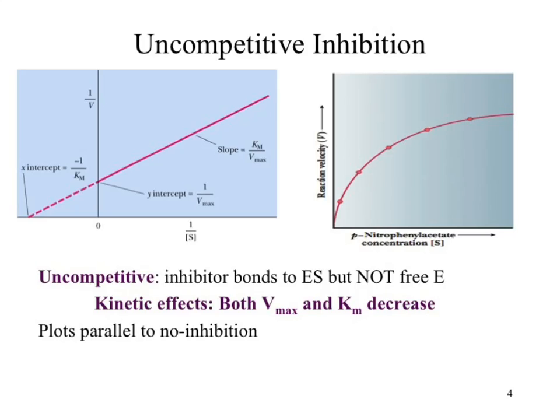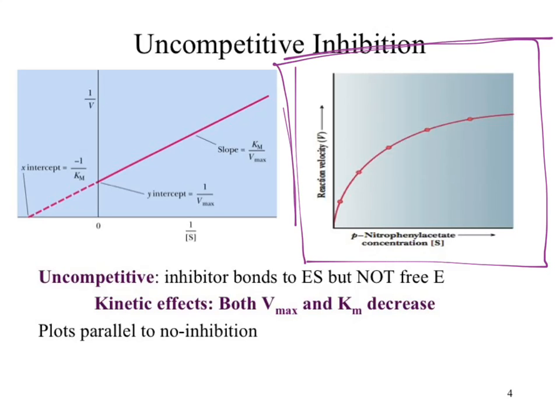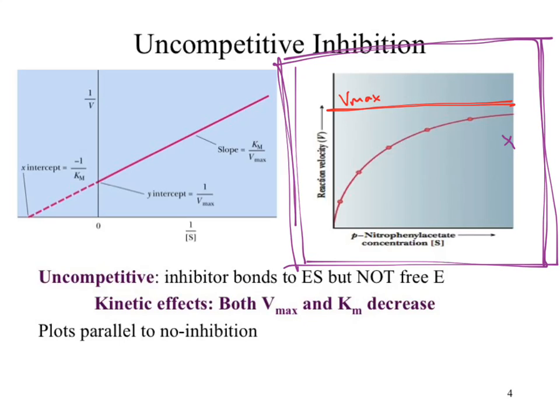If we again move to just our rate versus substrate graph, I keep calling it a Michaelis-Menten graph, what would we expect to change? Both your X and Y intercept change. Both Vmax and Km decrease. Well, where was Vmax for the red curve? That's our Vmax line. So if Vmax decreases, where does my new Vmax need to be? Lower than it somewhere.